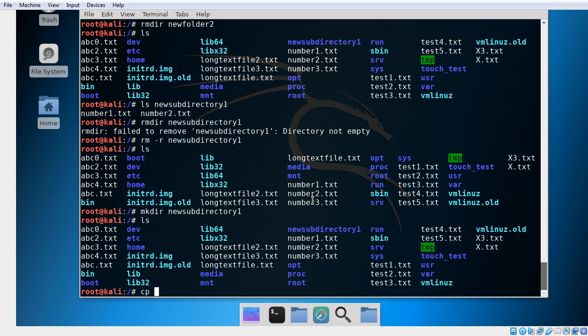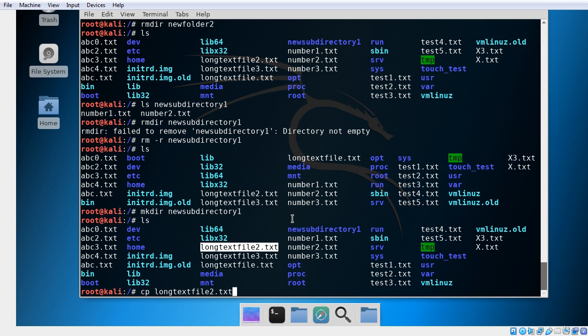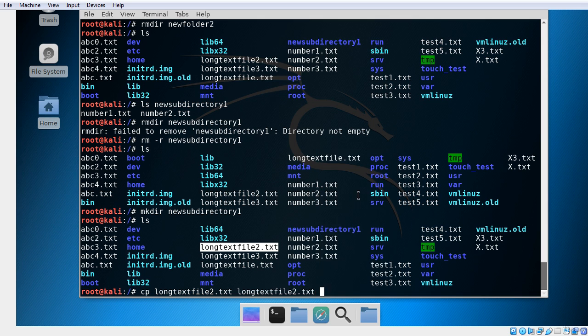Let's see. Copy all those files to the new subdirectory 1.